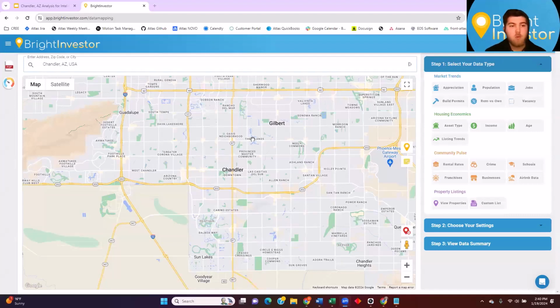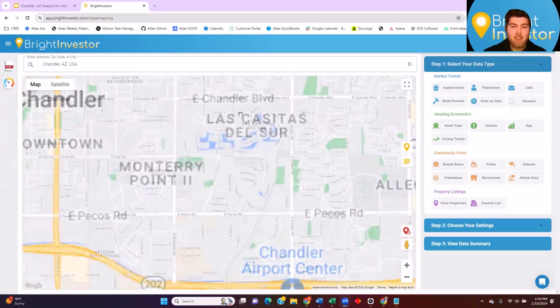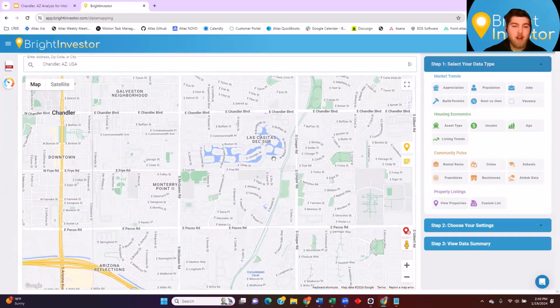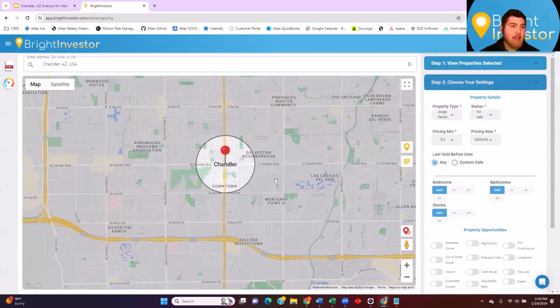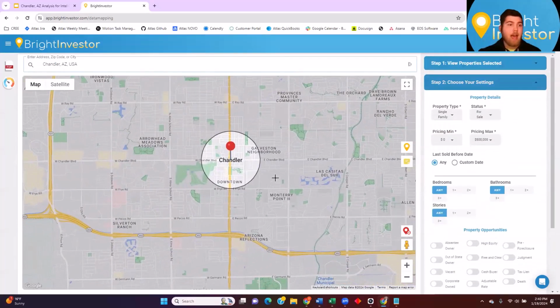But I don't tell you what to do in exactly which situation. Also, partly because if I tell everybody in this room, go buy a short-term rental in the East Chandler to E Pecos route of Chandler, Arizona, then I just sent 70 people all trying to do the exact same thing in the exact same area. So I want the people who are going to come in and look at properties and make those choices, I want to reward them by being able to say, this is what works for me, which is why we also have MLS access inside the app.